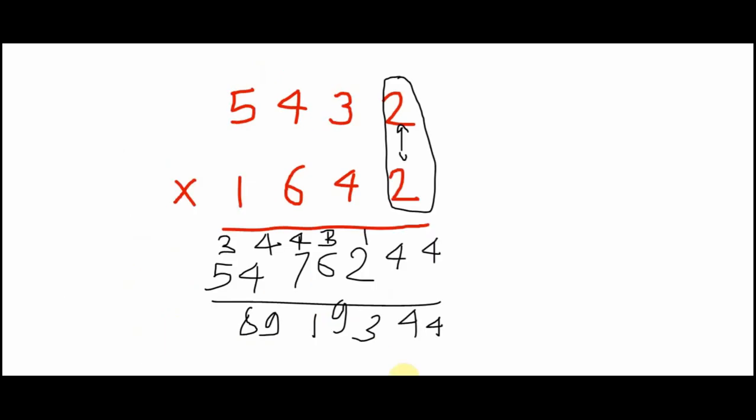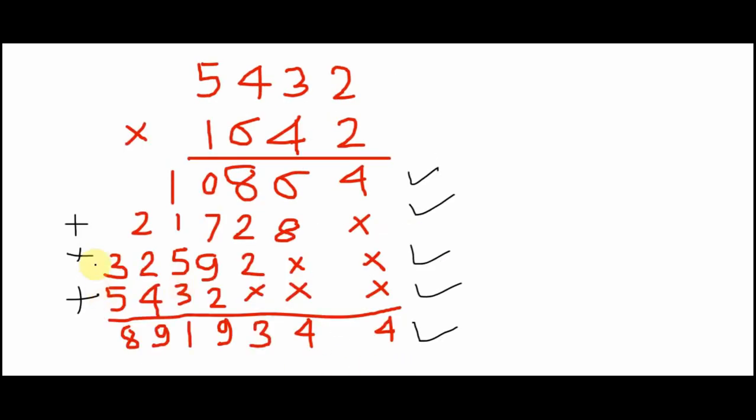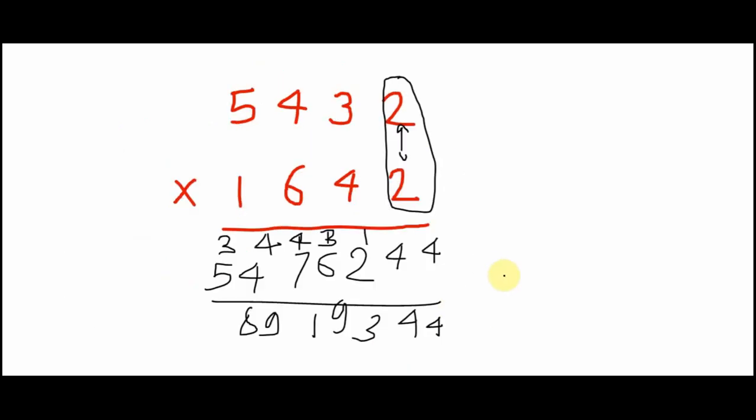So you can clearly see that you don't have to add all these partial products. Actually, you don't have to get any partial product to be able to get the final answer, and you don't need this much space and time to do the multiplication when you follow this Vedic maths technique. And this is very efficient, and when you practice twice or thrice, you can clearly see that multiplication can be done very easily. Now let's just show you one more example.